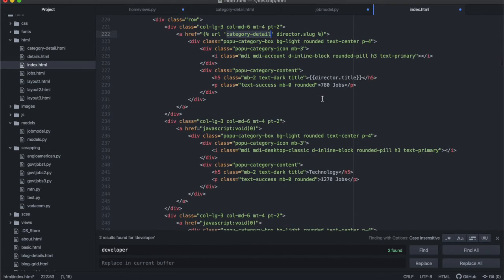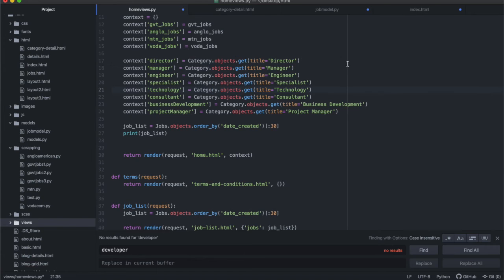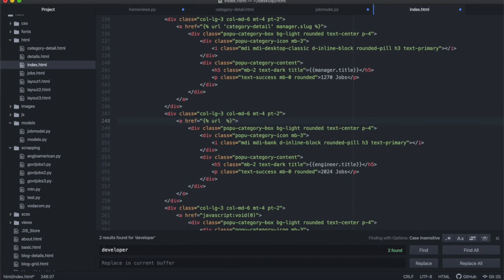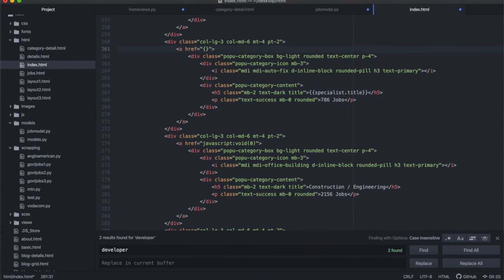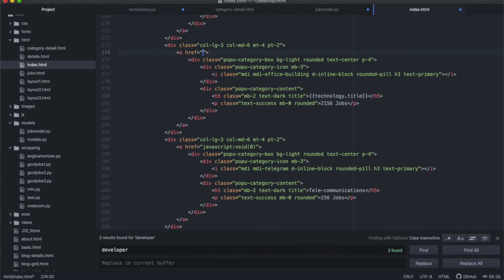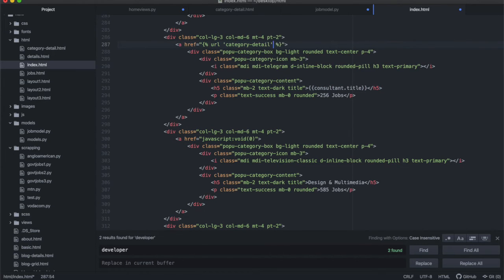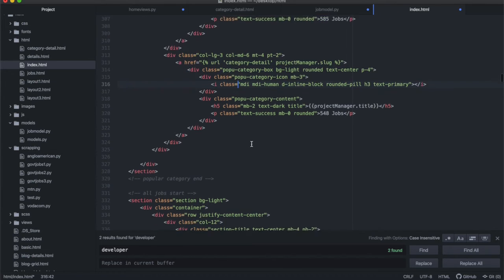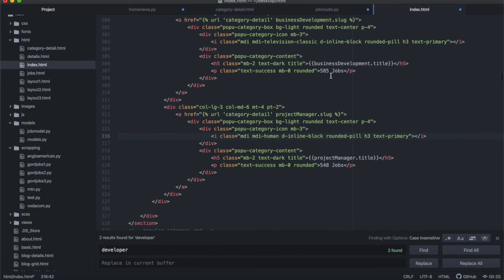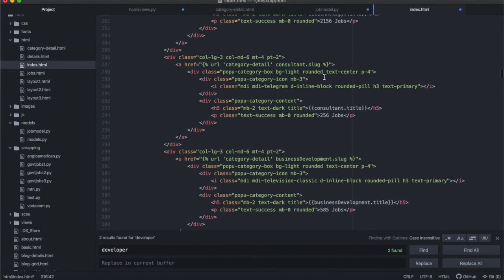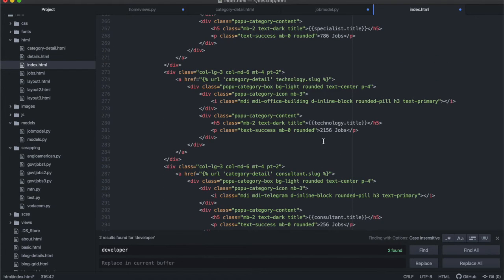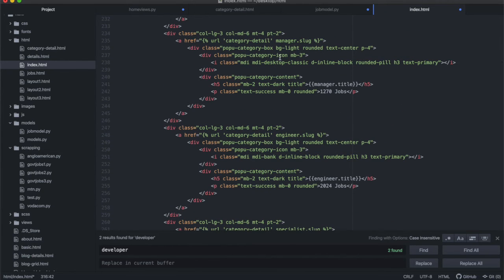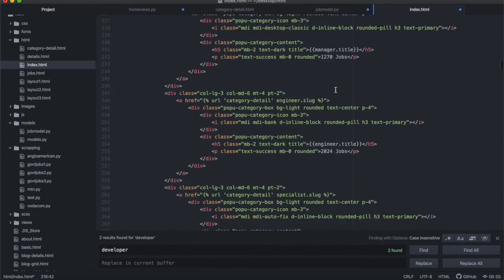Okay, so I'm going to copy and paste all of these for you, fast forward mode. Once you have finished typing them all in, just double check everything is correct. Project manager, everything is a title over there, and that's the slug at the top there. Slug title, category detail, slug title, category detail, engineer.slug, engineer category detail there, and manager title, director title. Just hope that you don't have a spelling error in here.